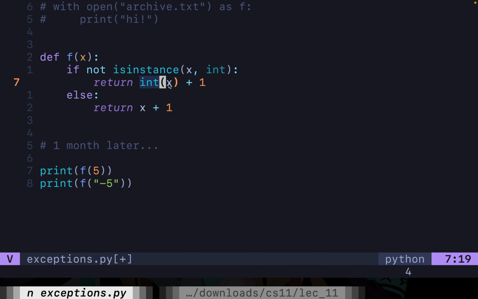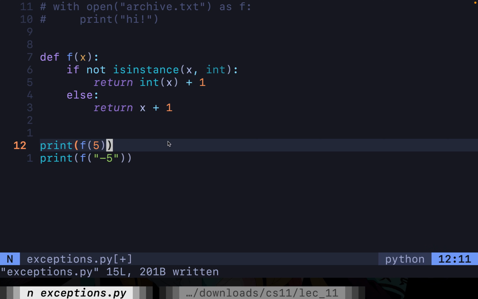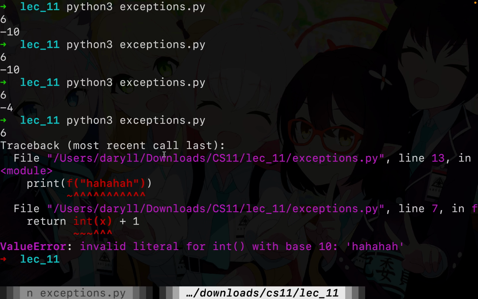We can convert it to an integer first, then after that is where we add +1. So if you try to run these, it would actually work. Okay, that's nice and all, but if I try to input some random stuff over here, again, if we try to run that, we will run into problems.